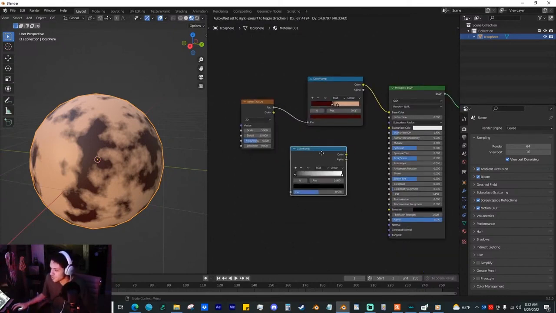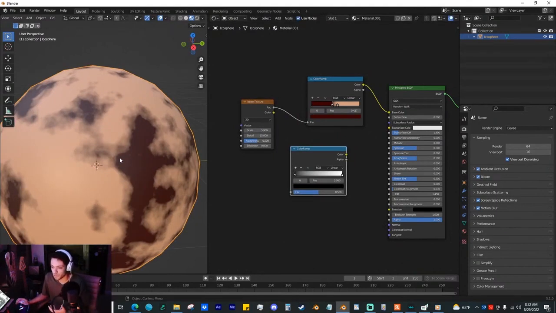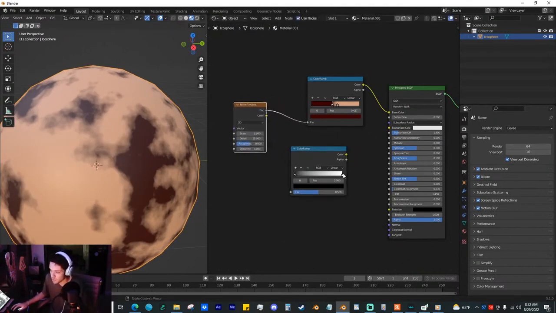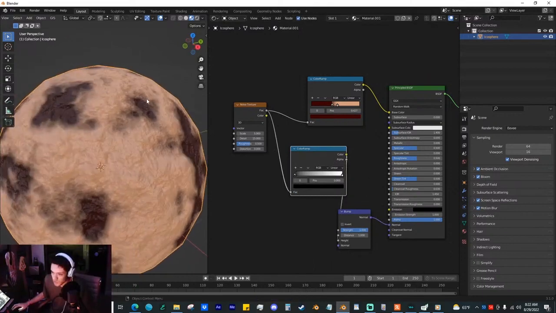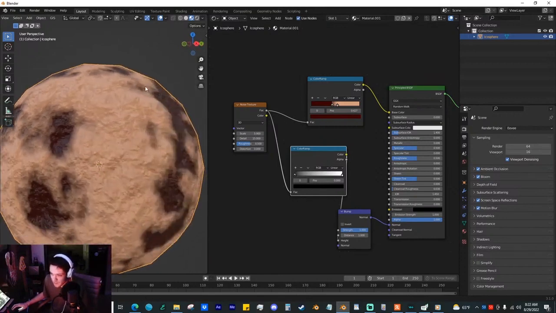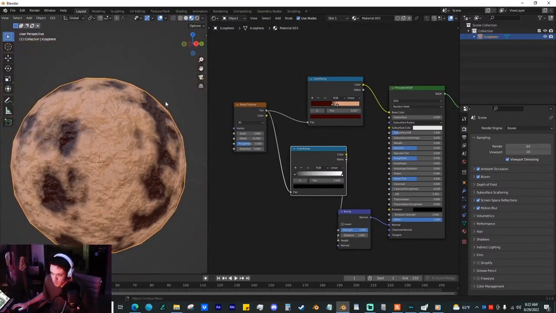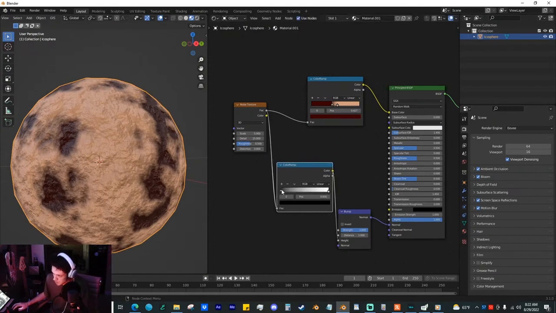Next, we need to make it a little bit more bumpy to make it seem more like a gash. To do that, we're going to repurpose this noise texture as a bump node. So we're going to toss that color ramp into the height of the bump and plug that into the normal. As you can see, it's very bumpy. It kind of looks like skin, it looks more like rock, but we're going to adjust this a little bit.